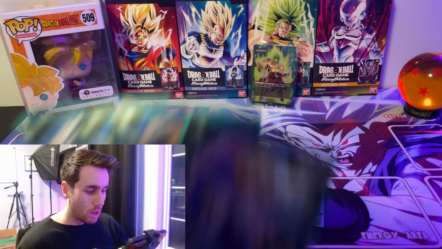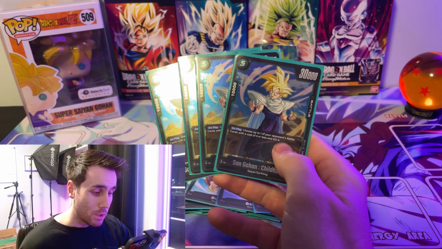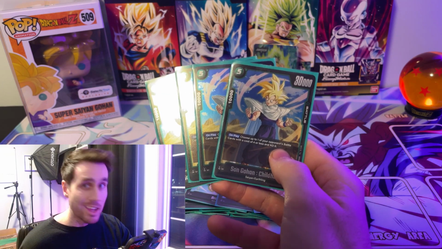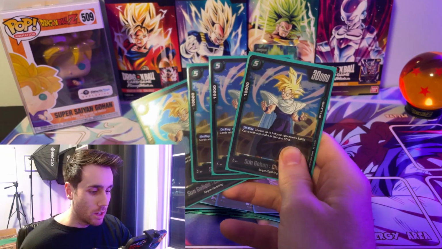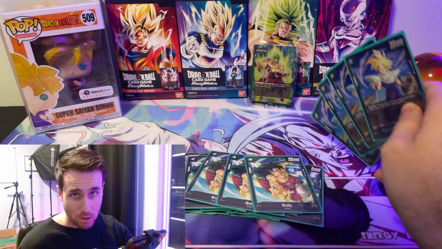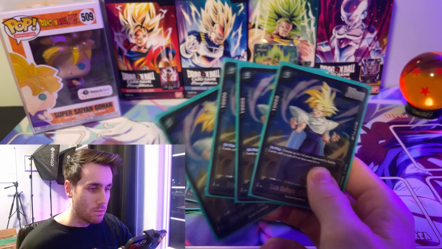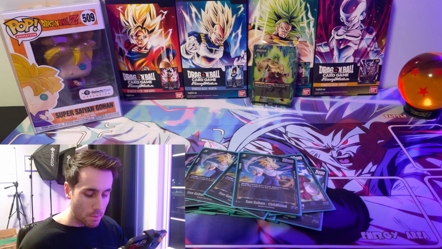Next here is 4 copies of Gohan here. So the childhood one, on play, choose up to one of your opponent's battle cards with a cost of 4 or less and KO it. Again, this is pretty awesome. A lot of red and blue and purple decks are a lot of 5 cost and lower. So you should have a target from this pretty much every single time. You want to pick and choose, obviously, when you use them, but he's pretty awesome.